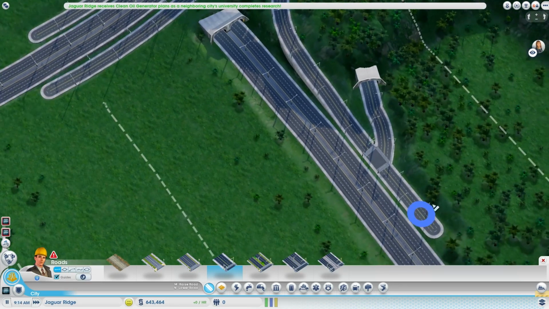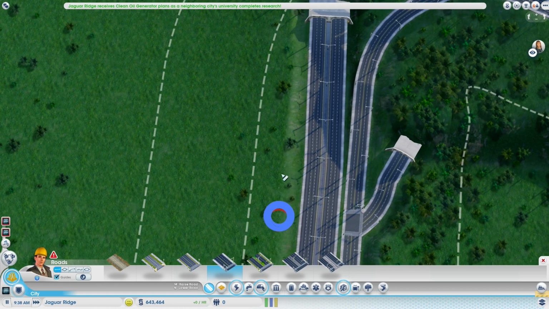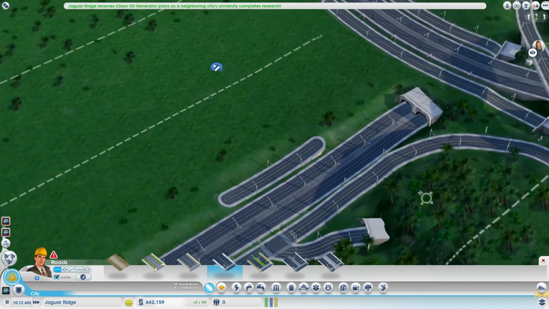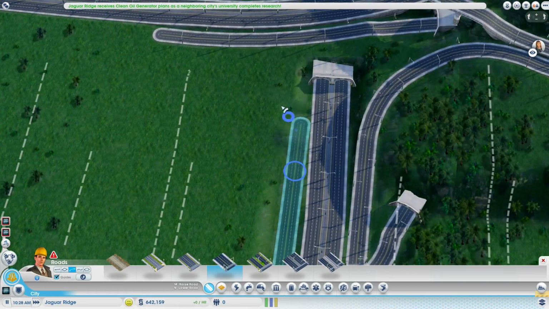Then we can kind of just top off by finishing off all these roads. And why is this not straight? It's kind of odd. I'll just go down twice or once. There we go. And then we're going to go from there into a turn.